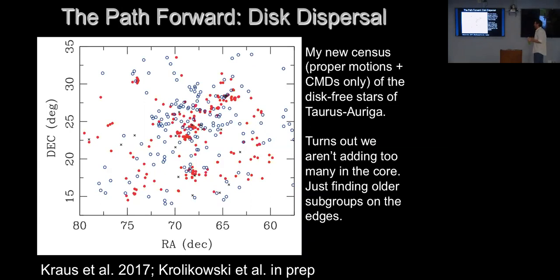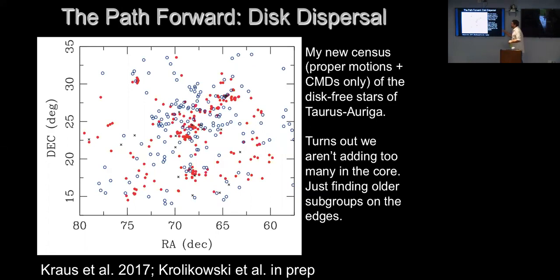Figuring out which ones are the young stars spread over, in this case, 20 by 20 degrees for Taurus or Ida. Finding the few hundred young stars among many, many more than a few hundred not-young stars is a chore. But we can use color-magnitude diagrams, proper motions, etc., to identify the candidates and then get spectra to confirm them. And basically what we're doing is going back and trying to ask, did we miss disk-free stars early on? And once we have the disk-free stars, are all of those also binary systems?